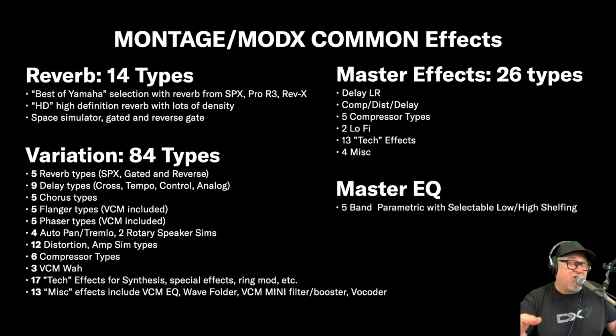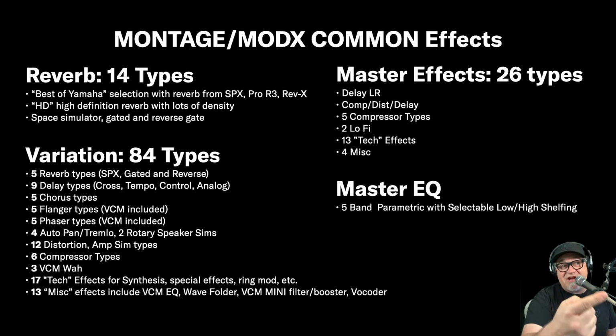SPX, that unit. But there's also a cool space simulator that does sort of a convolution thing. I wouldn't technically call it a convolution reverb, but it allows you to define a space. It sounds different than the HDs and the SPX and the R3 and the RevX. And there's a gated and reverse reverb for things like drums or special effects. I love me a reverse gate. You've seen me use it on the YC because it has reverse gate as well.